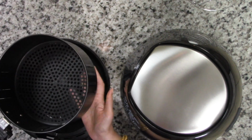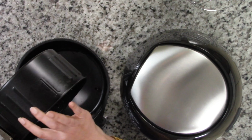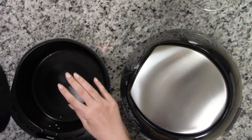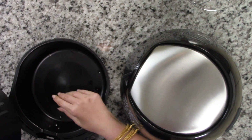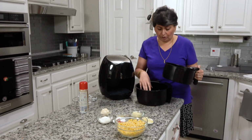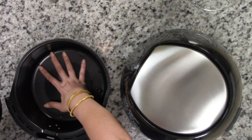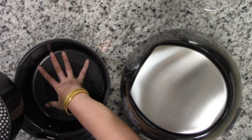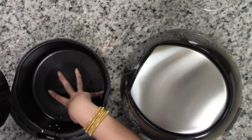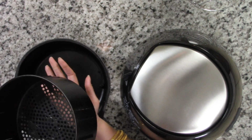And then you've got this one with the holes. Not only does it have holes, but if you look on the sides here, it's got these little vents, which is where the hot air comes from. Many times when I'm cooking something that drips a lot, like chicken wings, I might put either a piece of foil down here, or I might put 1/4 cup of water so that the grease falls into the water and doesn't go into this hot pan and start to cook. So that's a good tip to remember.